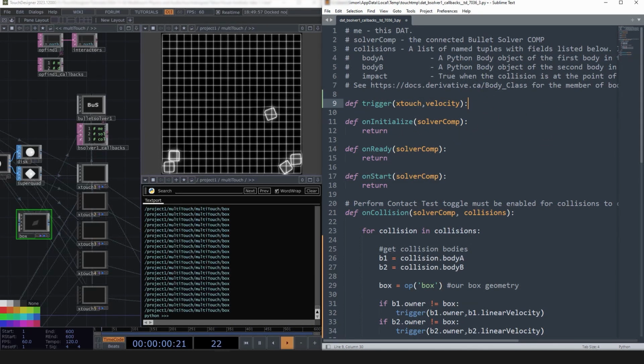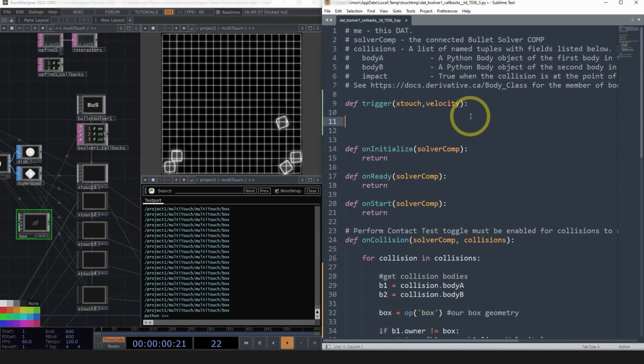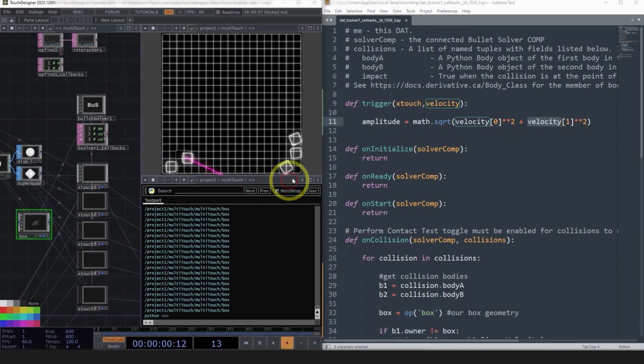The next thing we want to do is I want some sort of amplitude that I can use to map my velocity, some value, to map my velocity to, say, our brightness. So I call this amplitude, or really magnitude. It's really just doing the distance formula here, the square root of our first velocity component and our second velocity component, our x and our y values. Since this is 2D, we don't care about the z, and we'll square both of those. Then take the square root.